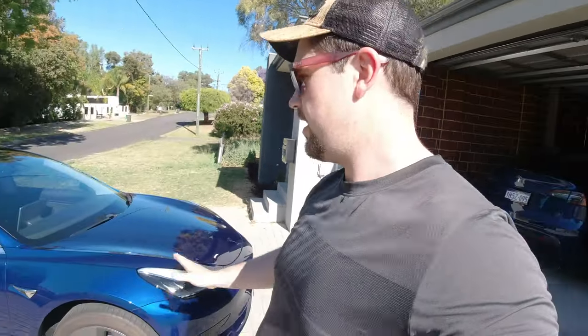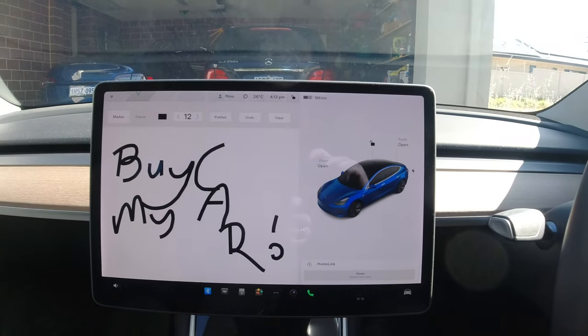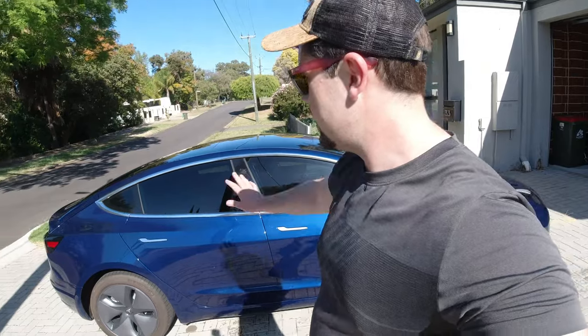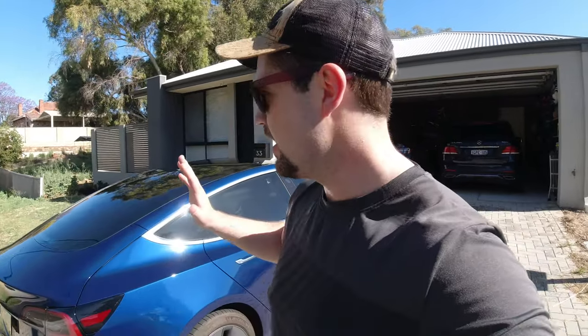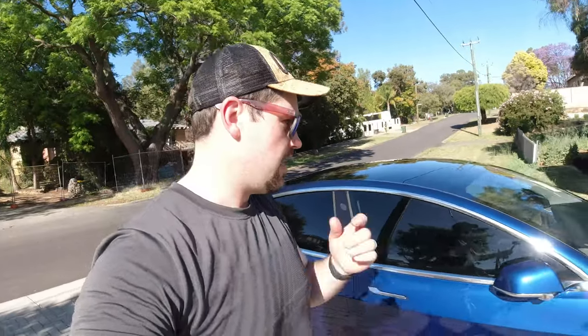It's a sad sale obviously, because I've made a whole channel around this car. But now we've got this big beauty to look after. It's immaculately cared for - buy the car, you know you want to. Everything that could be done has been done: we had it tinted, we've had it cleaned, I made a video on the touchless washing and all that fun stuff. It's done about 30,000 Ks.